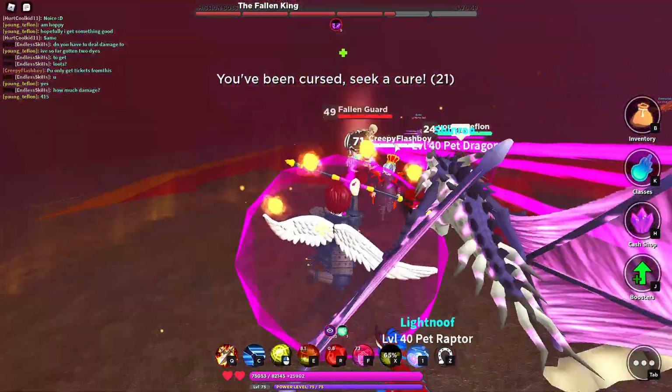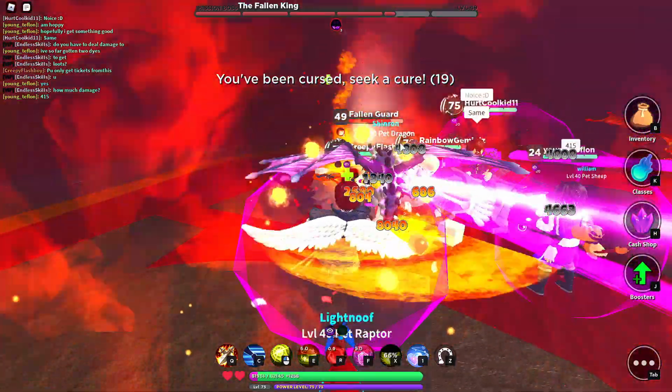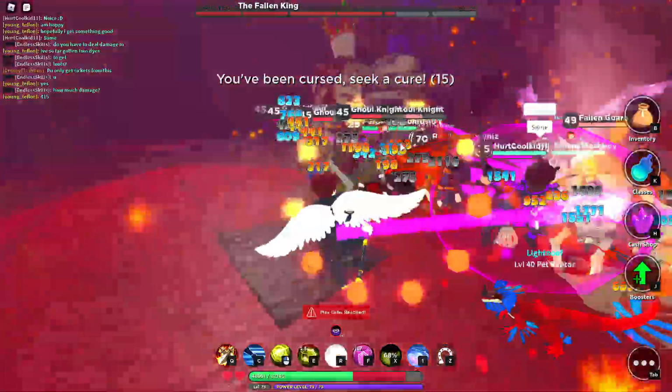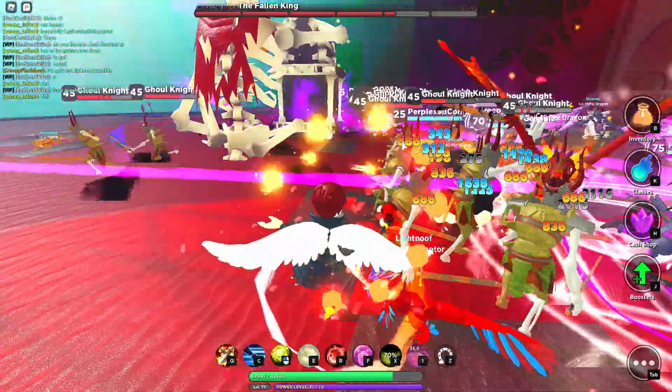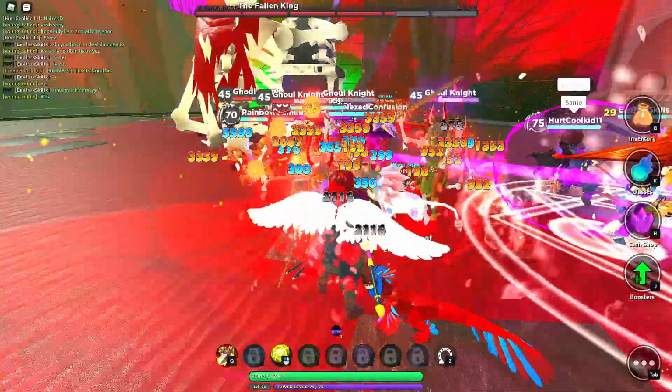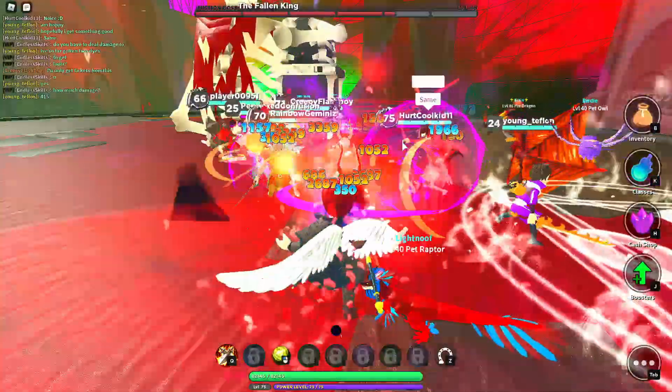So as you can see right now, the first guard has actually spawned, and I'm not doing damage to it. I'm actually getting all of my orbs powered up because I want to get rid of all these extra mobs that the king has spawned in. And having busted through probably 9 of my orbs, I was able to kill them all there.